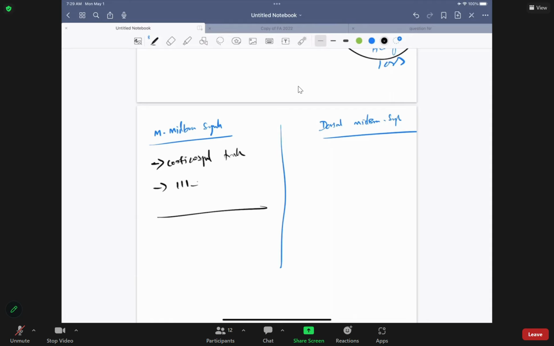What about cranial nerve number 3? If you have a cranial nerve number 3 lesion, where would the eye look? Outside. So that should be lateral strabismus. Cranial nerve number 3 lesion gives you lateral strabismus. Cranial nerve number 6 gives you medial strabismus. Don't confuse them. The name comes from where the eye is looking, okay? So that's medial midbrain. It's a very easy one.